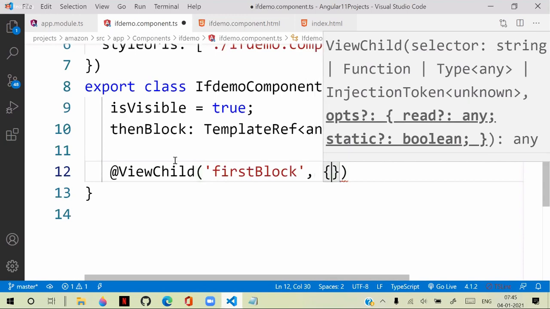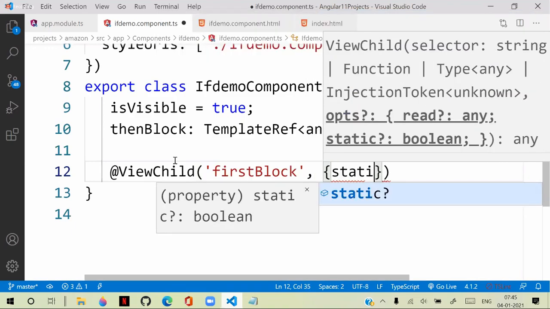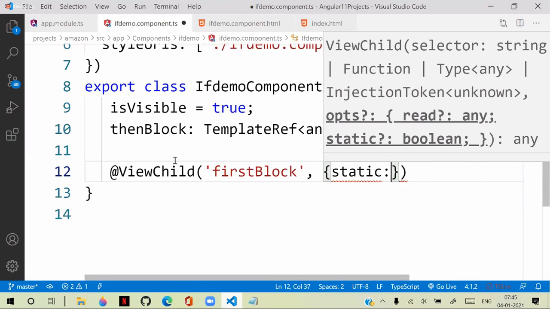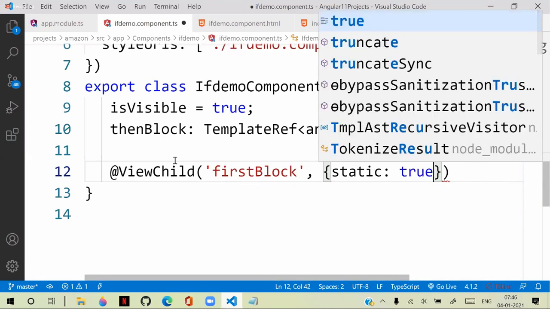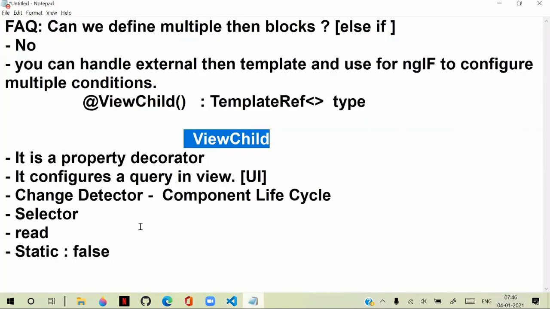In the properties, we have to say static is true. That decides when to render this block: before change detection or after change detection. We have two options.